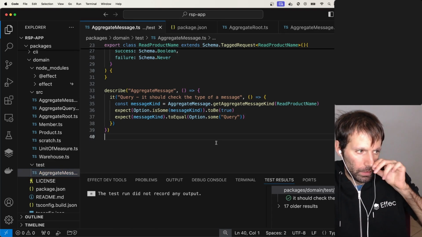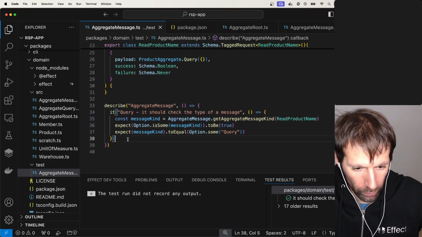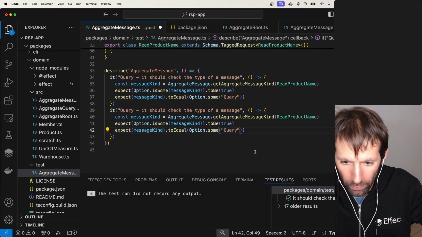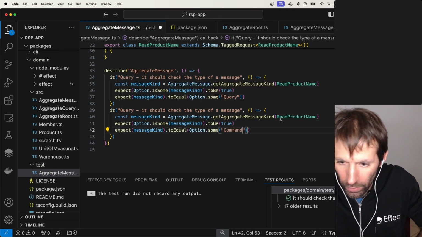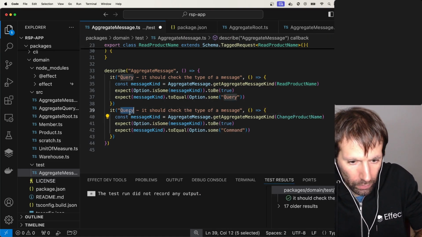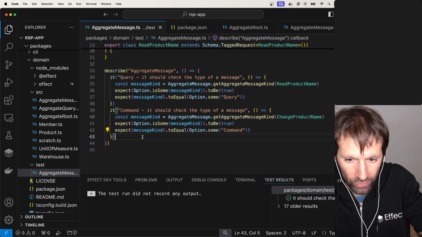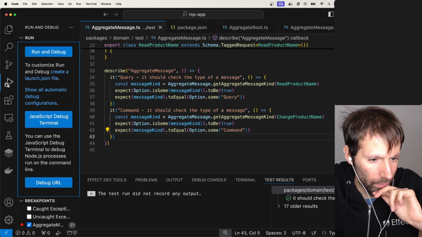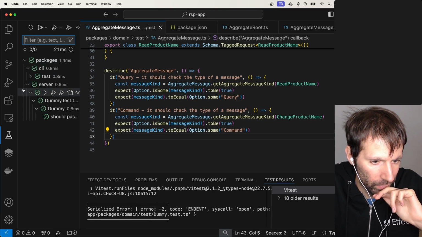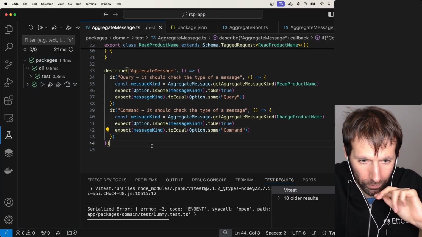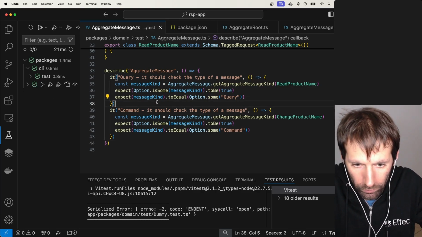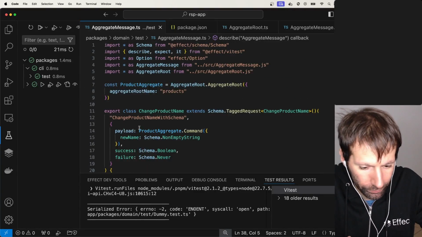And here, query, it should check that our message is a query. The same goes for command, change product name. You should check the type of message. And if we run our tests again, server, clear, download, perfect. We should be up and running.